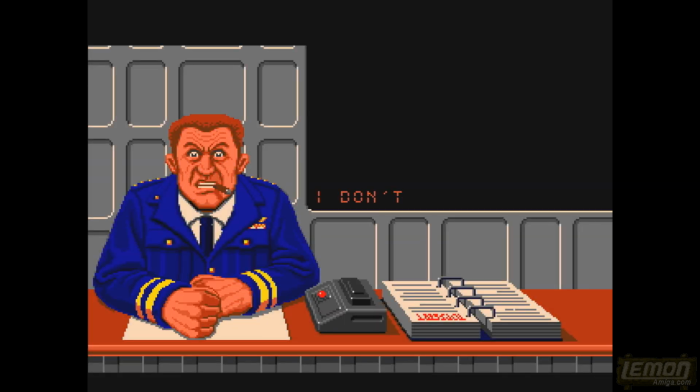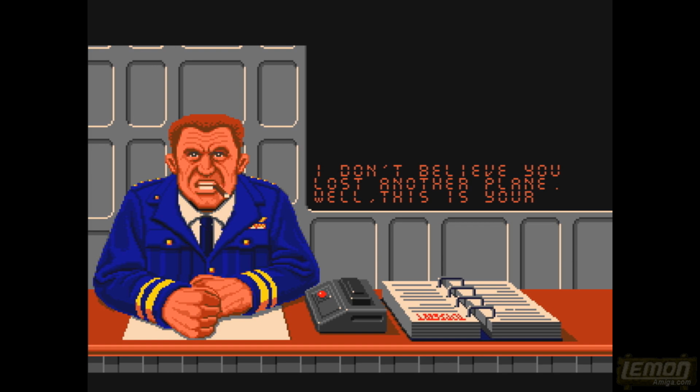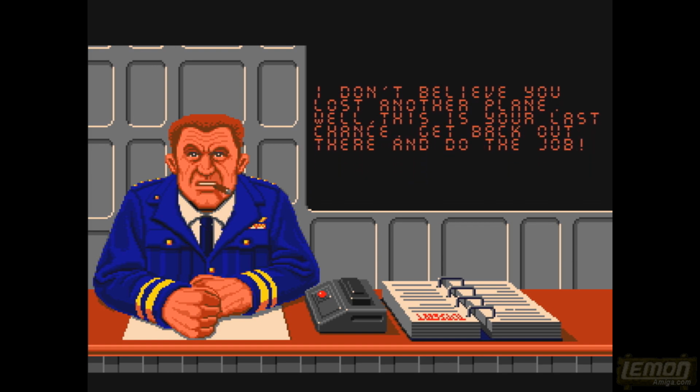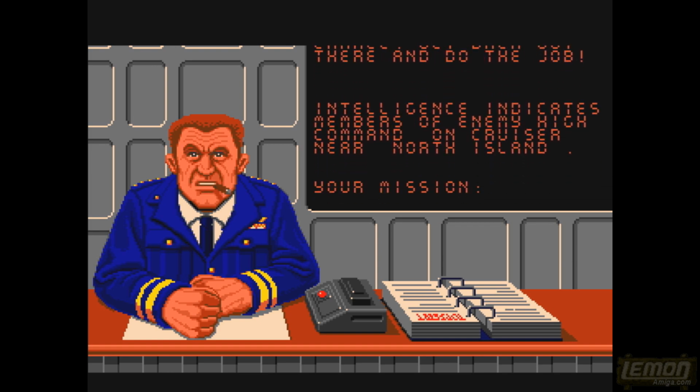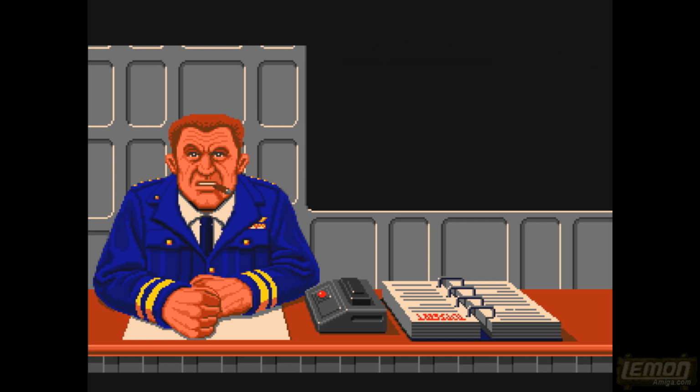Luckily we can press fire pretty quickly to get back into that action and skip most of this dialogue as well, and that's great. It means we don't have to sit through everything. We can hold down the fire button and that really skips on through it. So let's hold down that fire button and get on to that mission again.